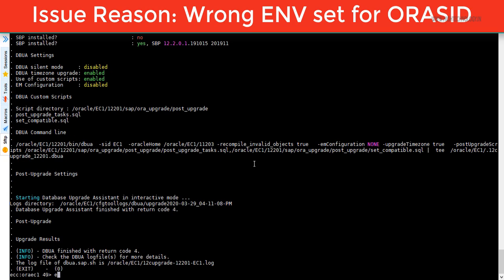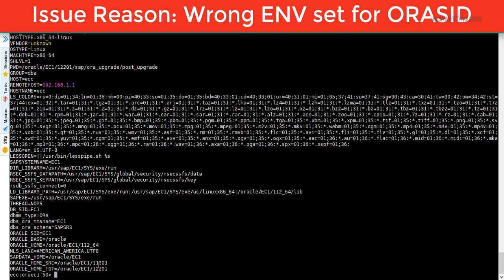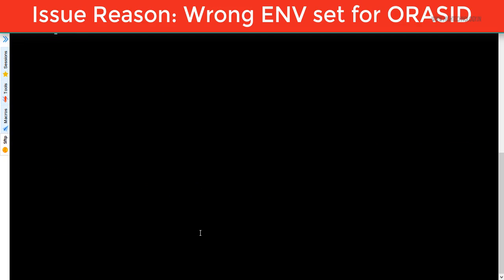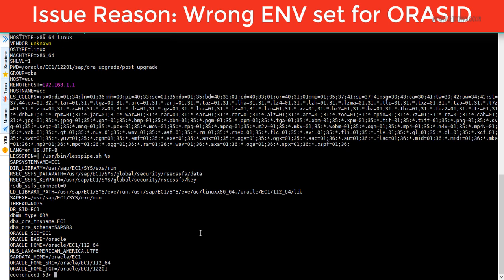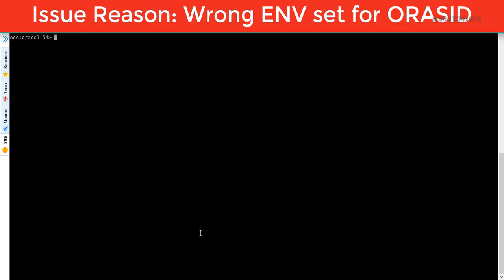So let's check the environment variable here. This is the issue. So look, set the source, 64. Check the environment variable. Done. Now clear it again.